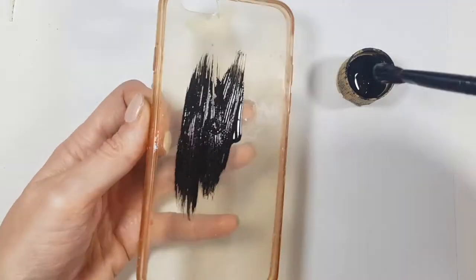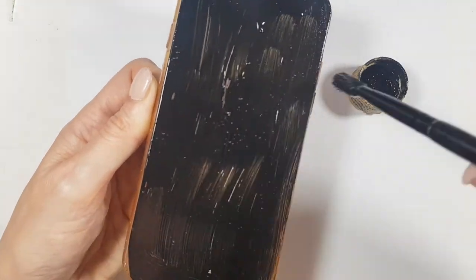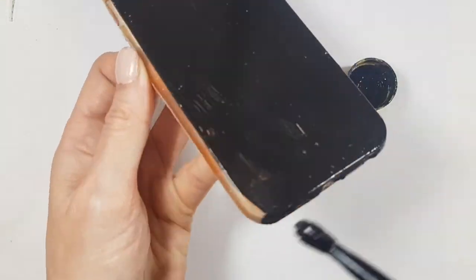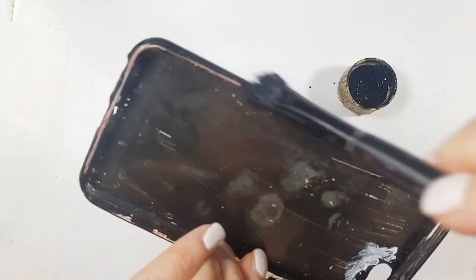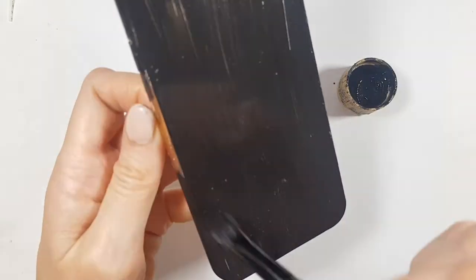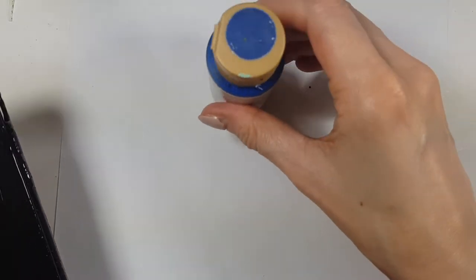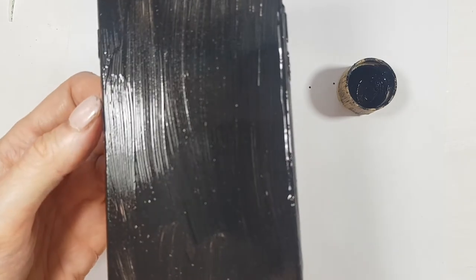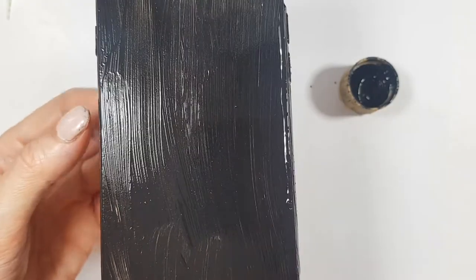It's pretty stained, as you can see. I've used it countless amount of times — I just paint over it, and then once I'm done with the design, I just paint over it again. So if you have an old phone case, you can use that, or you can start off with a black phone case. It's pretty much up to what you have. I'm just going to be painting this, giving it thick coats and letting it dry between coats.